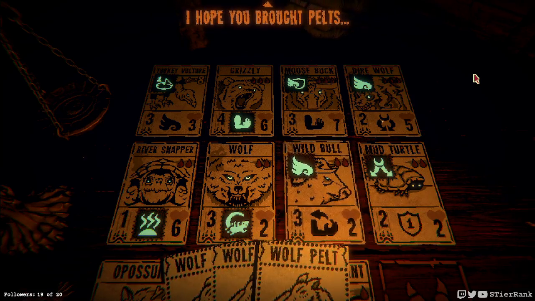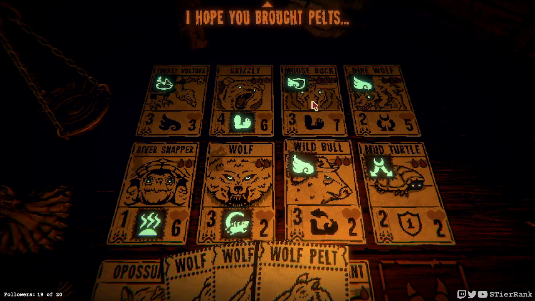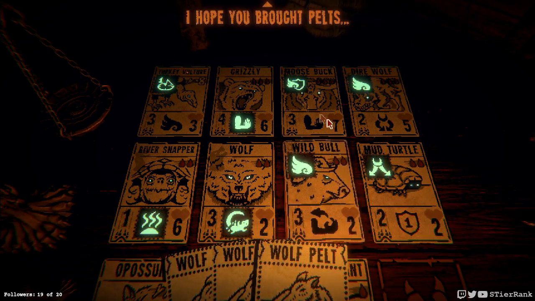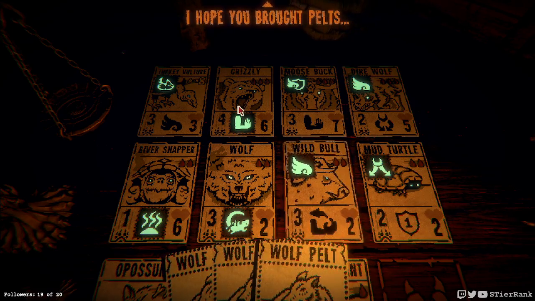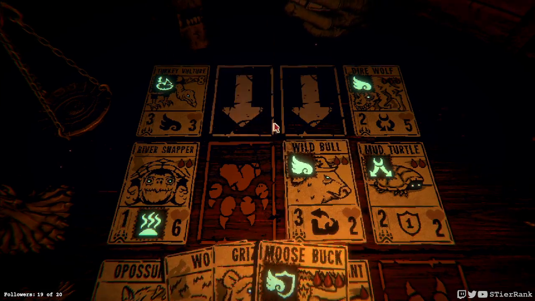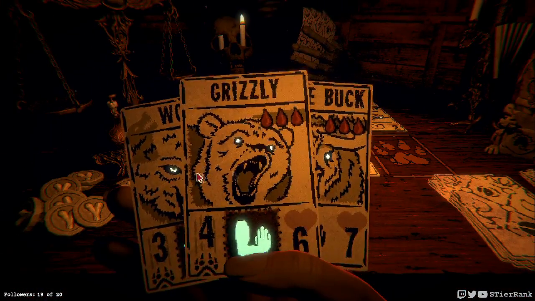Well, those are some pretty powerful cards he's got to play against us here. A stinky river snapper. I don't like that. We could have the Gek get rid of these columns. The wild bull's going to be messing around, and that moose buck is going to come down soon. I kind of feel like just getting rid of like two of these back row guys and maybe getting rid of the wolf because it also has a tail. I think that's what I'm going to do. I may have just enough in my hand to play one of them too.